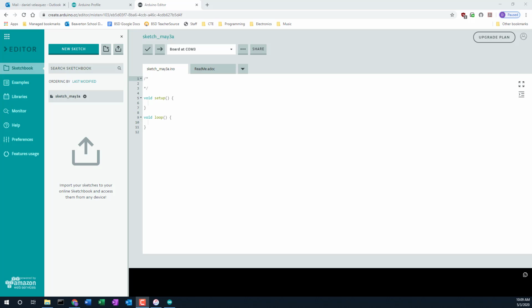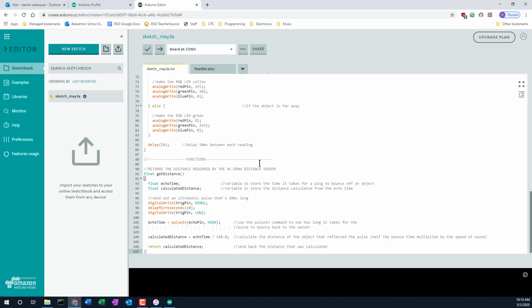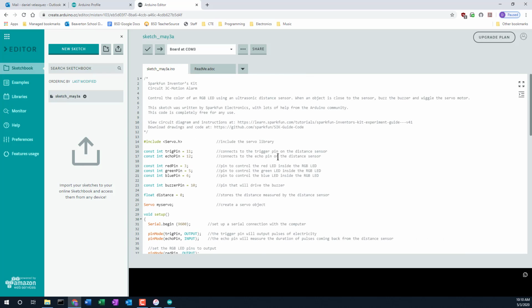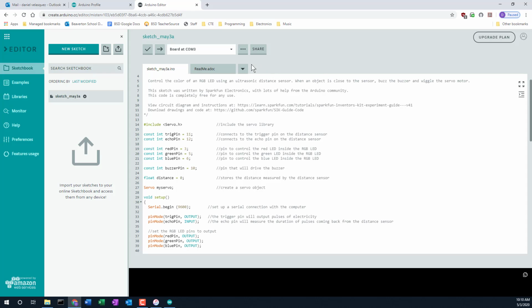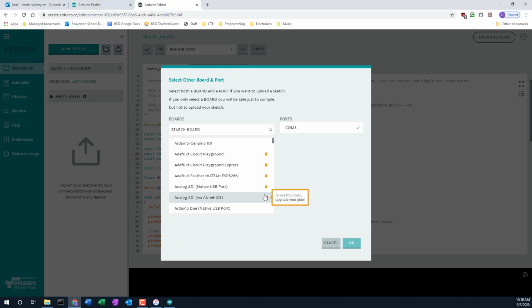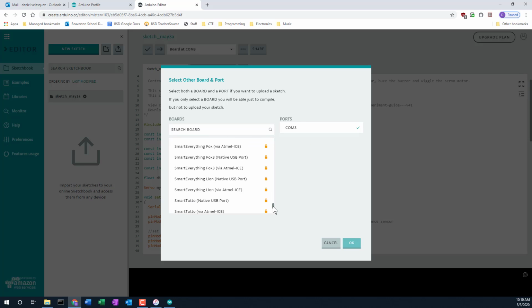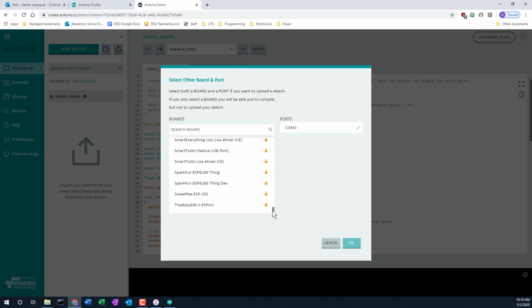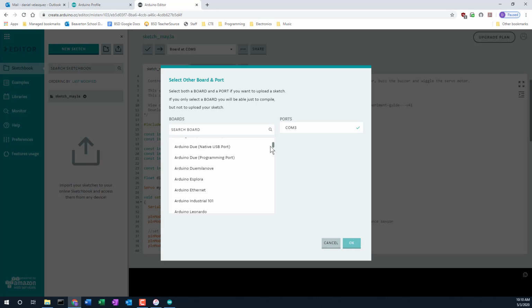Okay, so I'm going to try programming something here to see if I can get this to work. All right, so I'm pasting in the code from our motion alarm here in the text editor, and then board at COM3. Okay, so I'm selecting the port. And then the board, we want to use the Arduino Uno. If the SparkFun web board's in here, we could use that too, but I doubt it's listed. Yeah, there it is. That's a thing though. So let's look for the Uno. Uno, there it is.